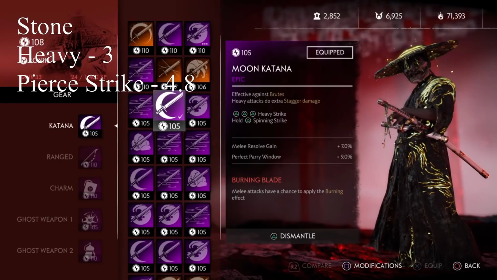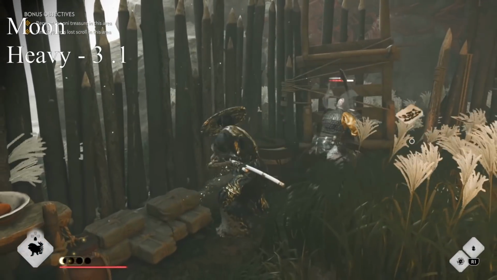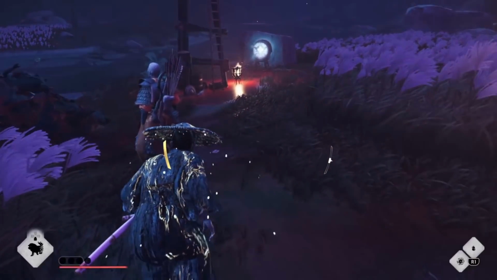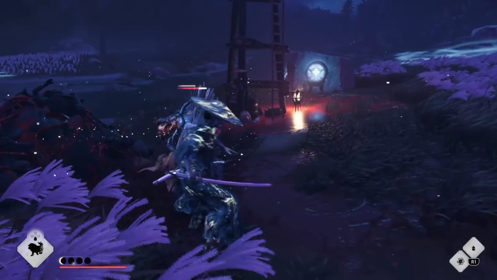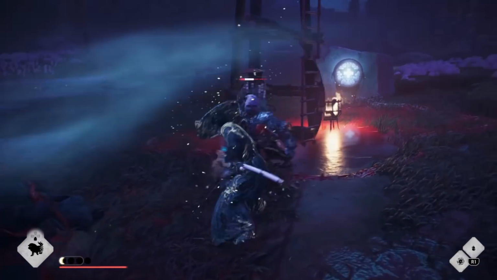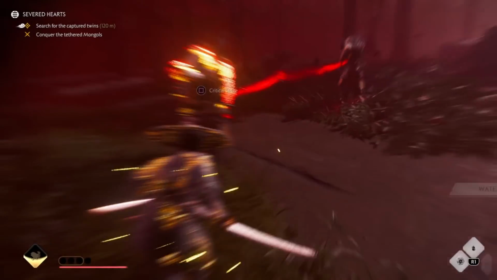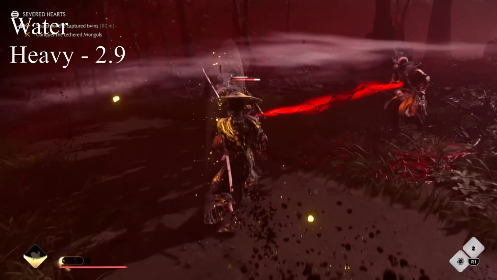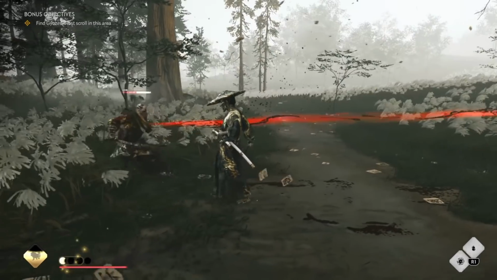Next, we'll test the Moon Katana. Its heavy combo does a little bit more than 3 bars of damage. And then its heavy special, the Spinning Strike, does around 1.5 bars of damage, which can then be followed up by a heavy combo. Finally, we'll take a look at the Water Stance. Again, no melee boosters. Its heavy combo does a little less than 3 bars of damage. And its heavy special, Surging Strikes, is a little more than 3.5 bars of damage.